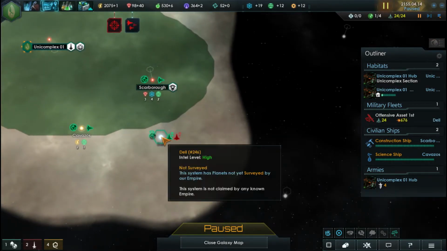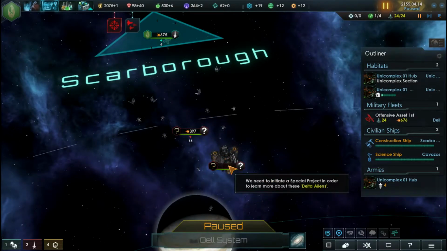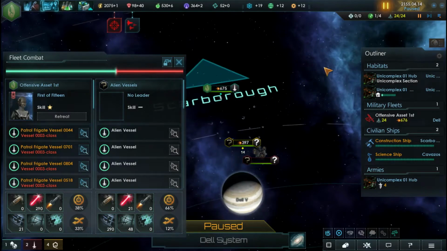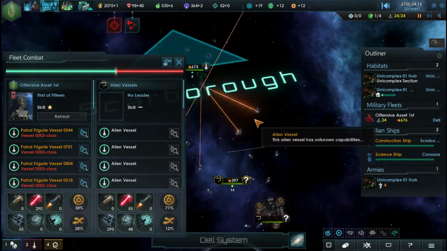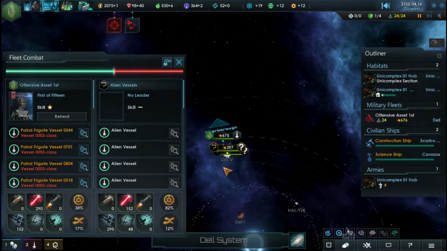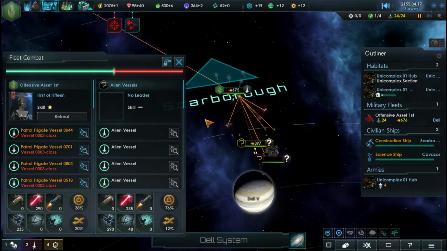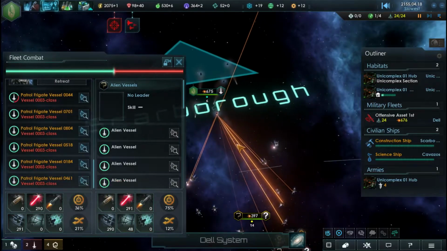Alright, so we are down in the Bell system. And that has a question mark, really? Well, let's, they have 14 vessels? That hardly seems fair. I don't think these guys are pirates, though. I think they're a completely different group. Interesting.